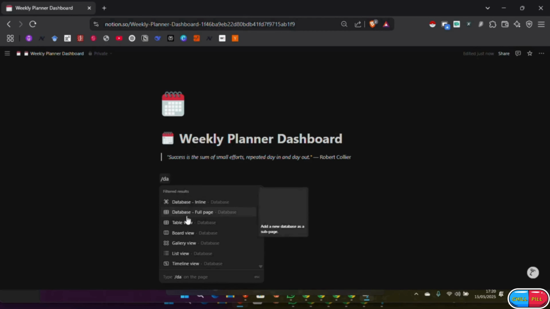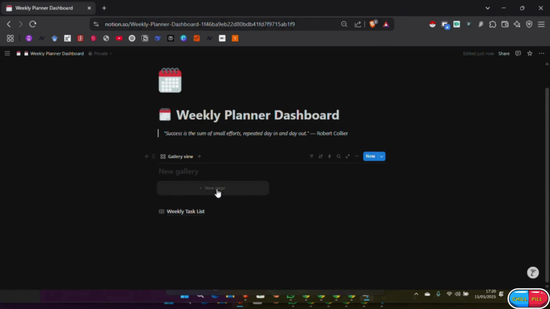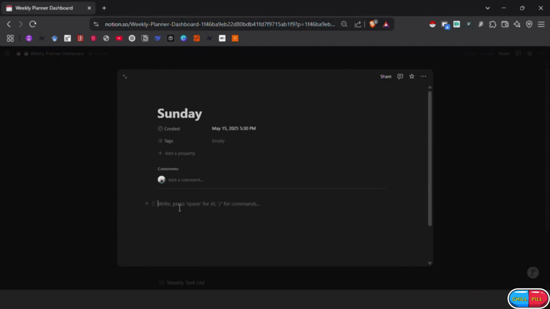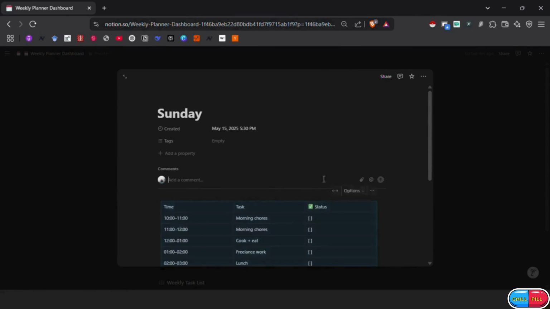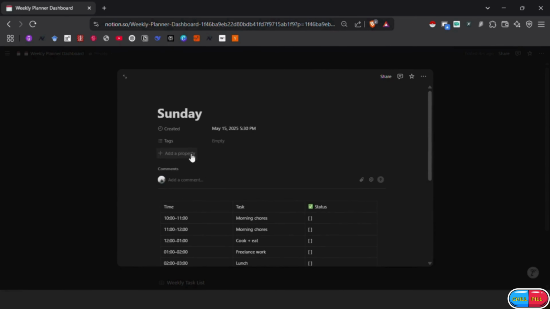Okay, now we are going to do it on a daily basis. I'm going to generate a gallery view because it looks organized, and for each day it looks very clean. I will create a new gallery view, and I will paste my daily tasks here with time, task and status, same like the weekly basis, but this is on a daily basis.